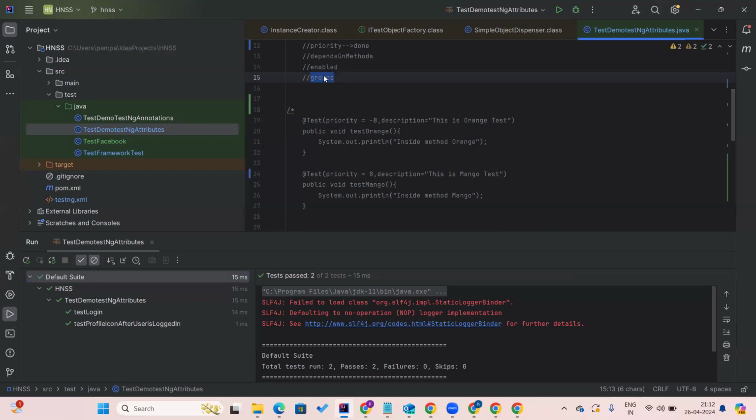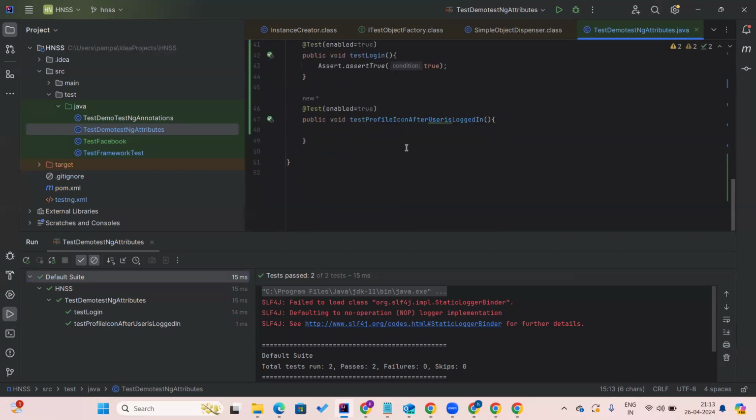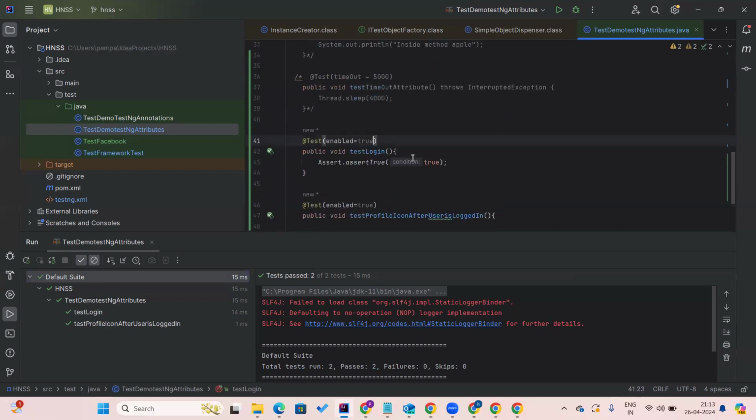Like, some 10 scenarios are related to login functionality, and some 10 scenarios are related to registration functionality in your application. So you will give these groups as one of the attributes to your test case. For example, group equals login.